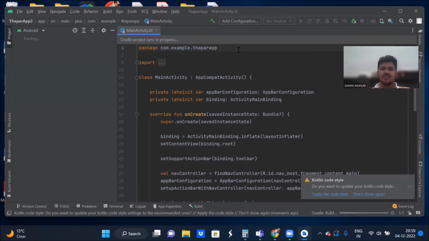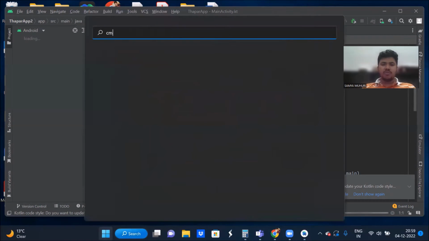So last one thing I want to tell you, for installing this Android Studio, Java is compulsory. So Java should be installed in your machine. So already I have Java in my machine. So I am showing you that thing. So I will open the command prompt.